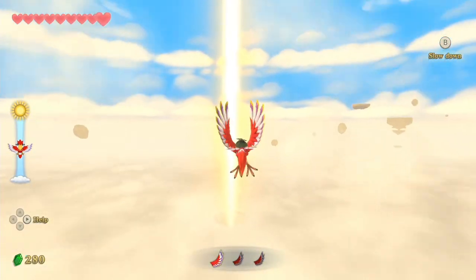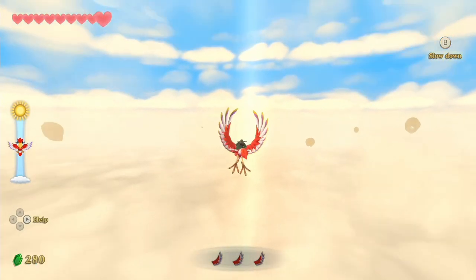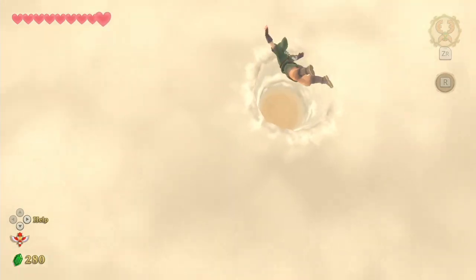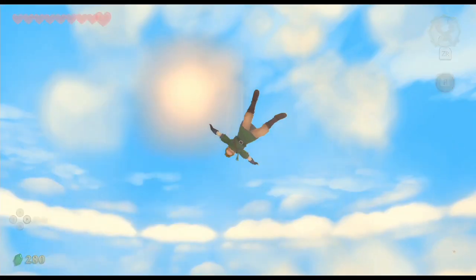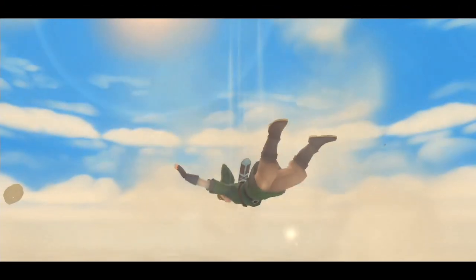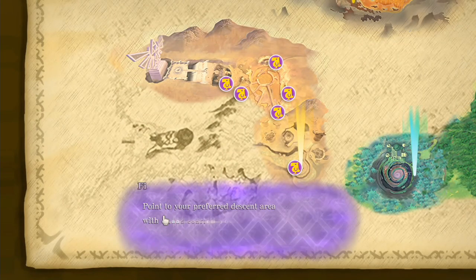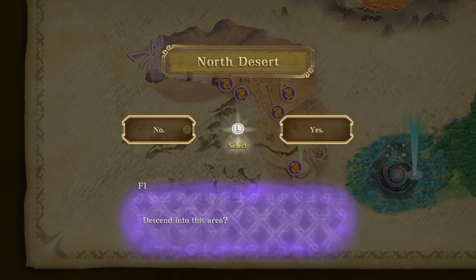Flat, dash, dash, flat, leap of faith. Wait, there we go. Dive bomb! Just my seating. There we go. Gotta make sure I'm comfy for this. Alright, yes, V, I know. We want to go to the North Desert. Well, yes, I'd like to descend into the area. Thank you very much.